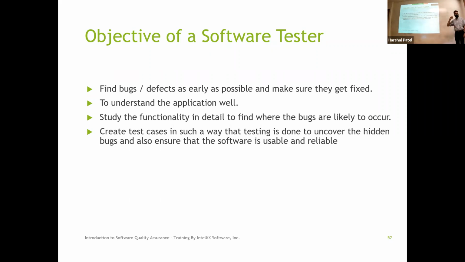Now, we started talking a little bit about this on Thursday. There are only two people who understand the entire application through and through. One is the architect, and the other one is the quality assurance person, because they are the only ones who have a complete view of the application. So if I may be a developer, I might be assigned to write only one component of that entire application. So I might know the detail within that component well, but I may not have a whole understanding of it.